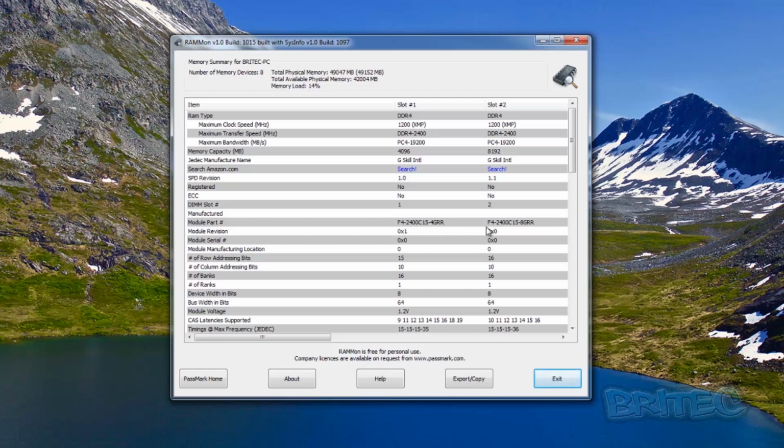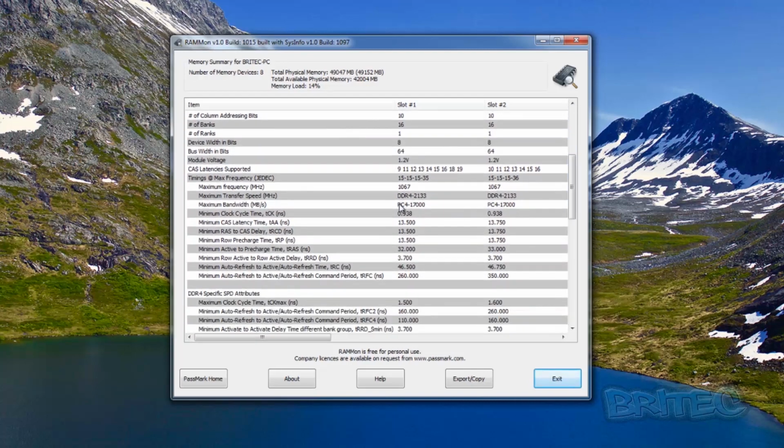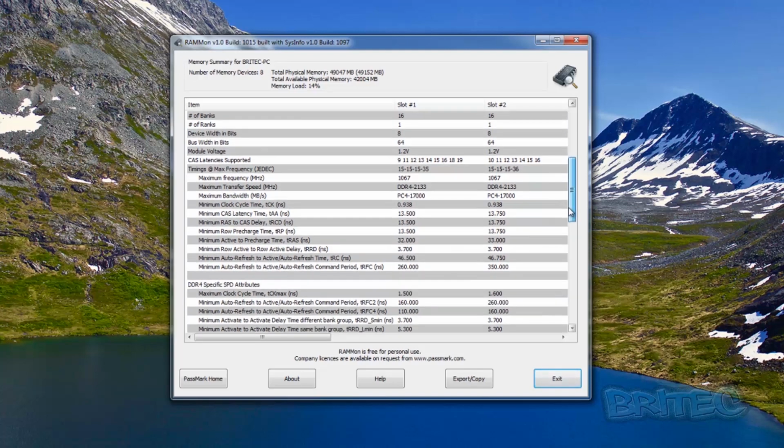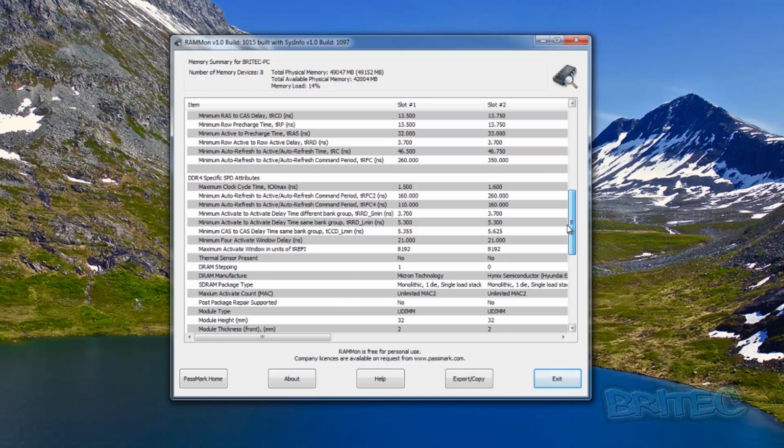If you do a search for any of these numbers, which you'll see here, you will find your memory, which is in your system. So that way you're not going to end up with any problems. Now, obviously you can see here, we have some other information, which is very useful. You can see the voltage is exactly the same, and you can see we've got differences here. Now, I just wanted to stick these in, but as you can see, these settings are all listed down here. So if you wanted to use them, you could use those settings if you haven't got the packaging anymore.